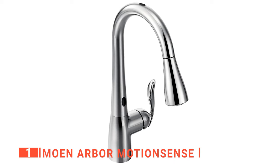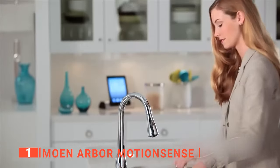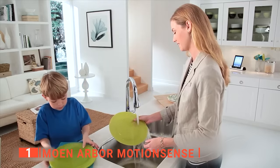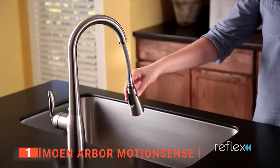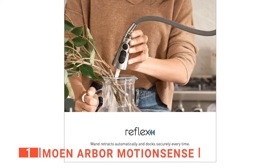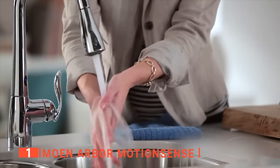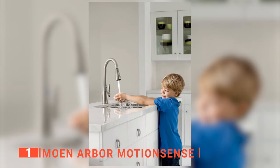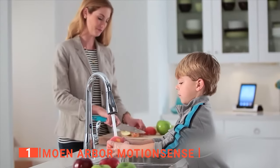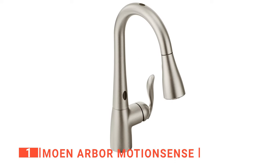Finally, our top kitchen faucet is the Moen Arbor MotionSense. This high-quality pull-down kitchen faucet with MotionSense operation provides the convenience of a kitchen faucet that can literally sense what you are trying to accomplish and respond to all you need the moment you need it. The MotionSense activates flow based on simple hand movements and hands-free control when doing daily tasks with great speed and efficiency. It features the Moen Reflex system with a single-handle kitchen faucet, which provides smooth operation and secure docking of the pull-out spray head. The pull-down faucet hose gives you flexible water delivery and will automatically retract on its own quickly. A touchless activation allows you to effortlessly turn the water on and off with the wave of a hand or the presence of an object beneath. We also know that sticky caked-on messes are all too common in the kitchen, but the aerated water stream of this unit helps eliminate that issue.